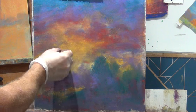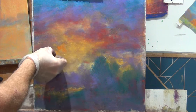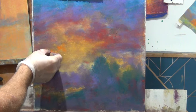Using those colors I selected, I blocked this in and then used the pipe insulation, but the camera died and I didn't catch it, so I apologize for that.